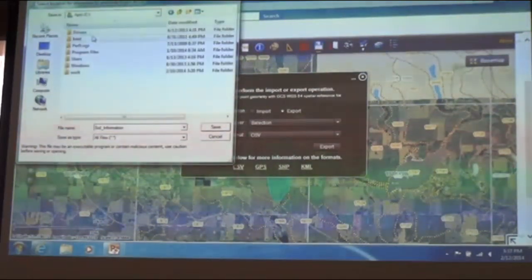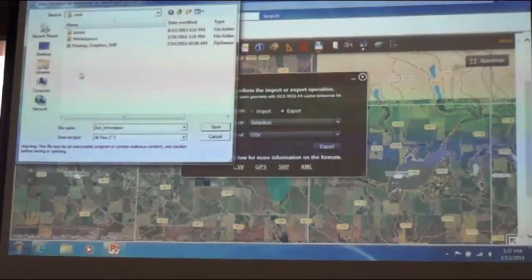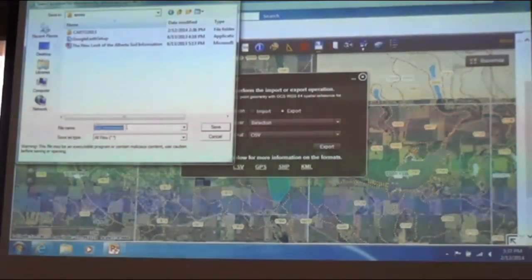I'm going to go to my C drive, where I've got a work directory and a Speiss directory, and I'm just going to put my soil information .csv in there, but I could rename it to soil information test, or let's do 2T maybe. Okay, and so we'll just save that.